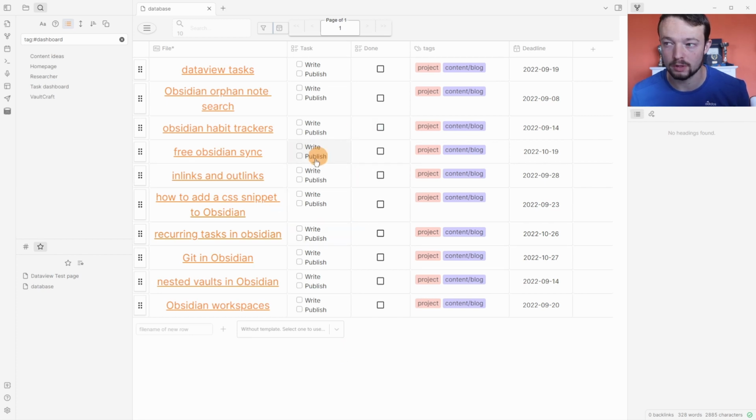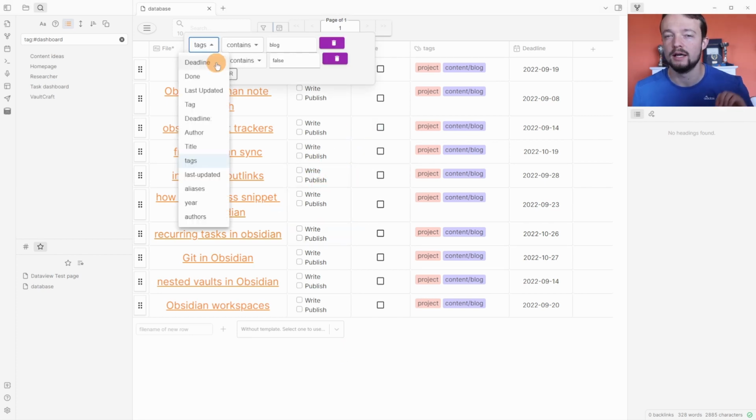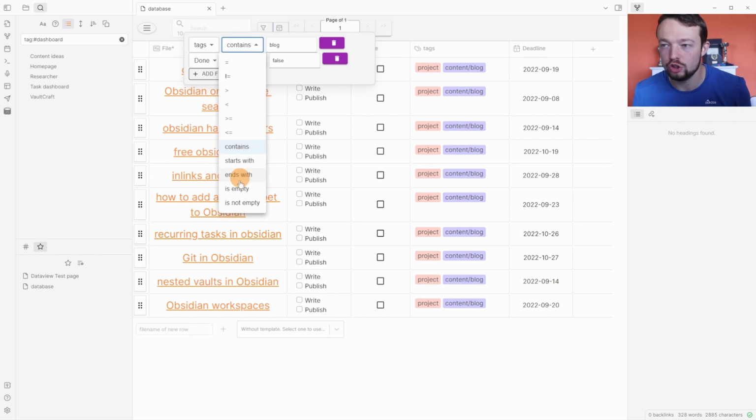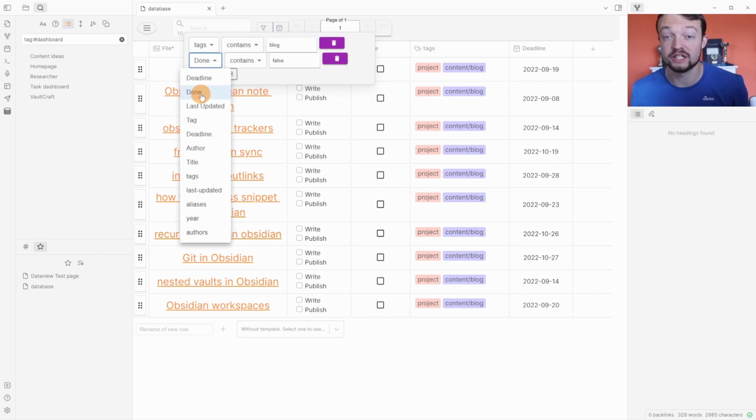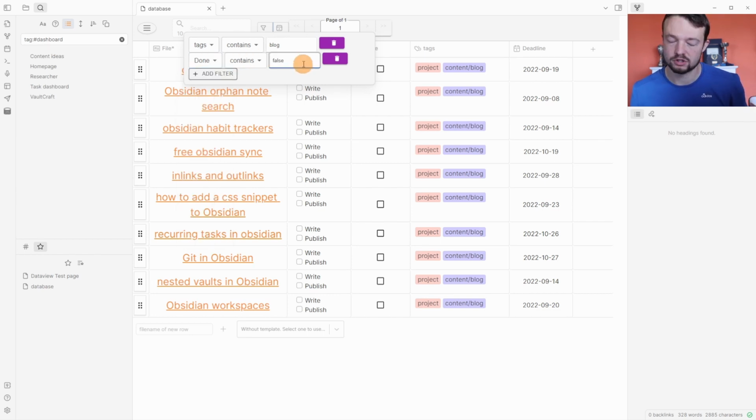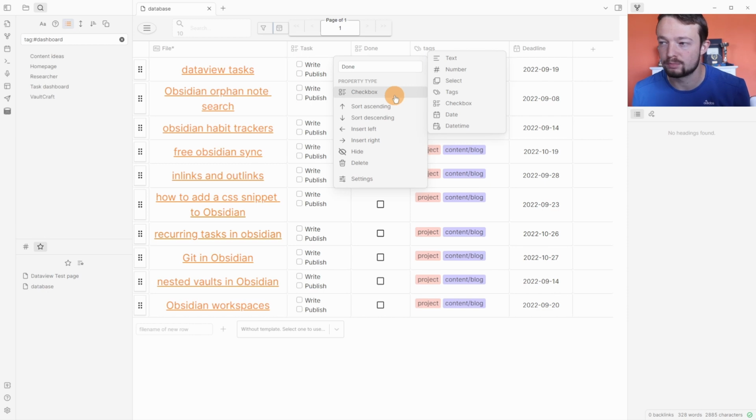The database folder plugin is going to change the way you use Obsidian. It looks through a selected folder, tag, or query, looks for the properties inside the page, so that's the YAML or front matter of your page, and you can use that information to filter the database view. So I'm looking for the tags that contain blog, and then looking for the done property, where it's false, so not complete. And then I've changed the property type to a checkbox.